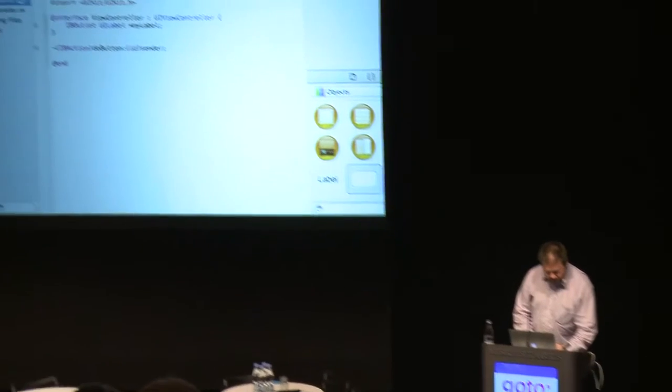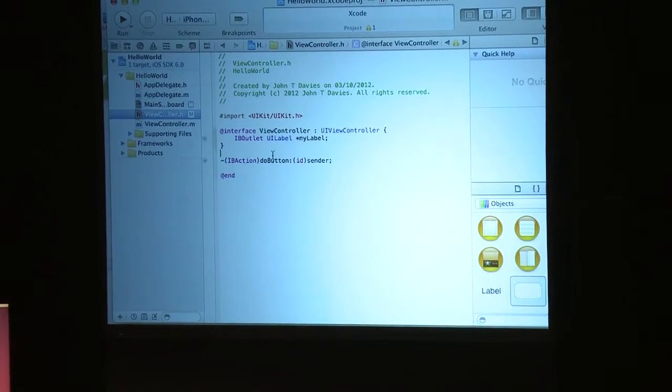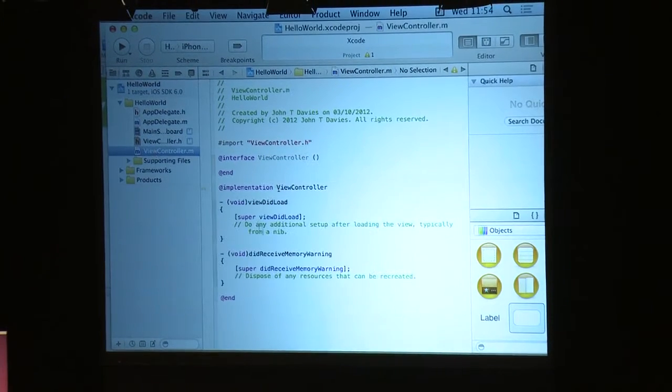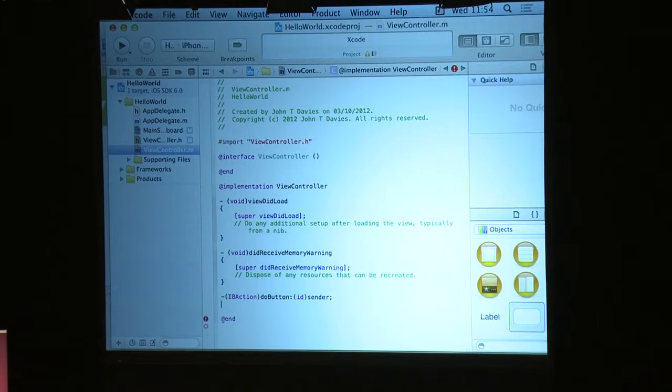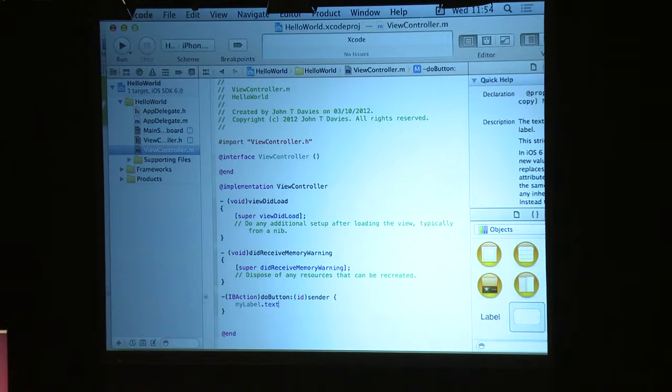And we basically get onto the M file. So now, if I copy my template of my function and actually create a method here, I can now say mylabel.text equals, we use an @ sign in front of the quotes so that we know it's Unicode rather than ASCII, Hello world. That should do.